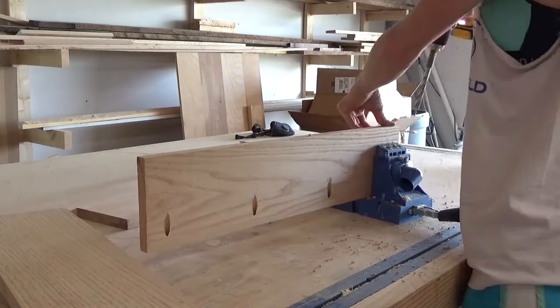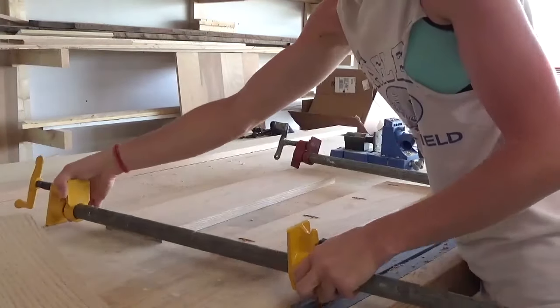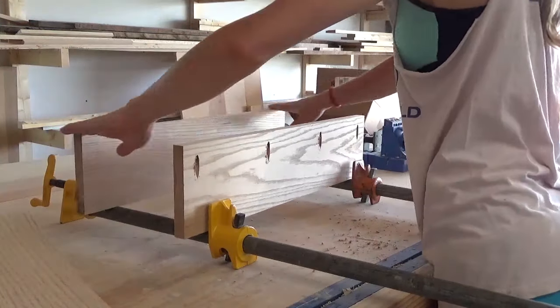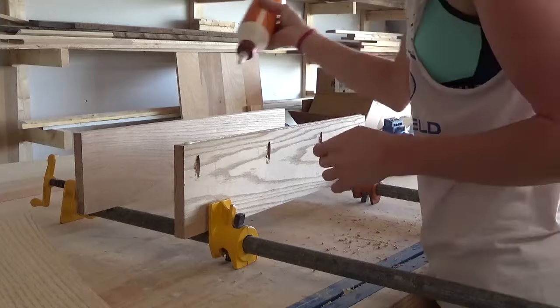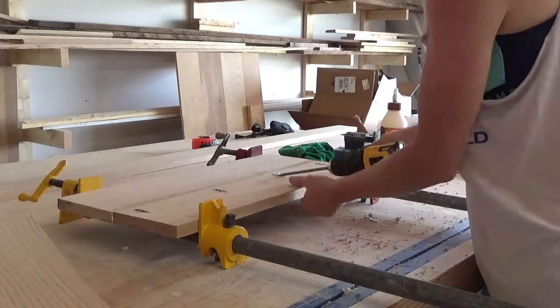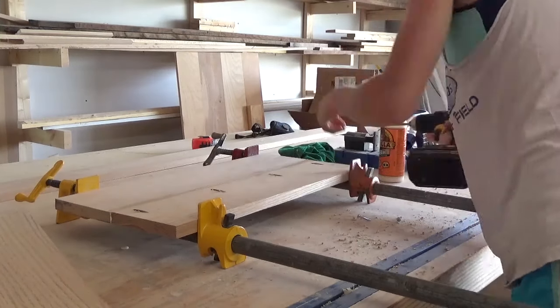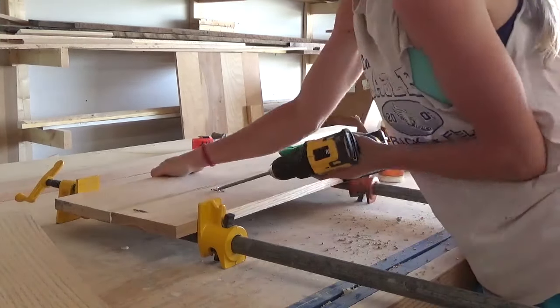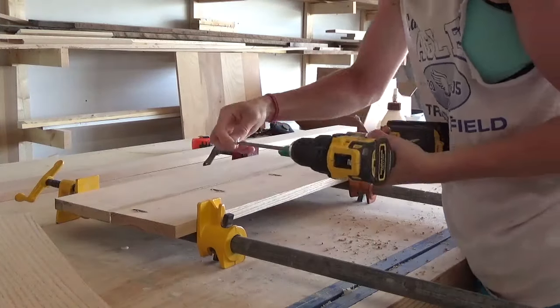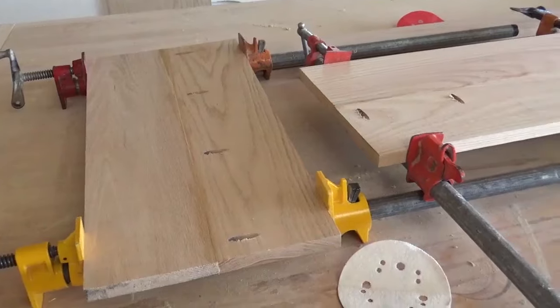So I began attaching my side panels and shelves. I used my Kreg pocket hole jig to drill 3 quarter inch pocket holes into the long edges of 3 of the 1x6 boards, then I glued each of these 3 boards to another 1x6 board like shown to make 3 panels. Once they were clamped nice and flat, I used 1 and a quarter inch pocket hole screws to reinforce the joint. And also because I'm impatient, with the screws holding the glue joint, I can move on to the next step much faster.